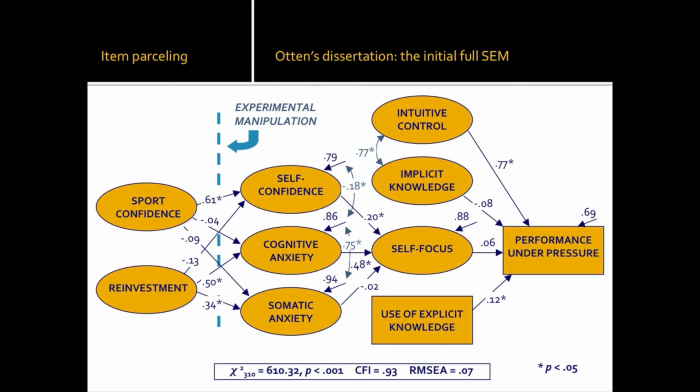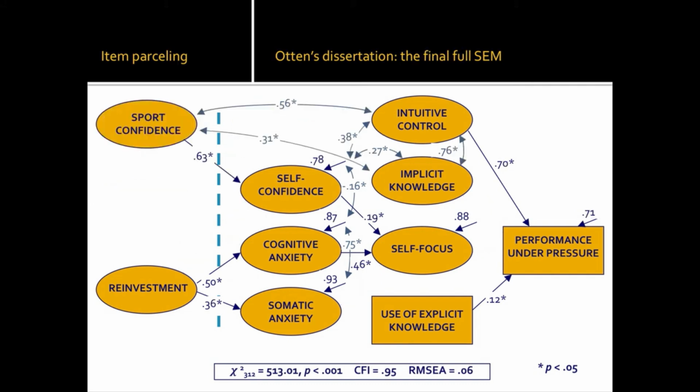Meanwhile, you can see some of the coefficients here came out higher than others. This is the one where I just left everything in. I didn't Wald test drop anything out, at least not in this diagram. But anyway, the whole point of this was to show you the item parceling process, to allow us to keep latent variables in here and reduce the number of indicators that each had. This is the one where it was modified, so you see some LM test additions and some Wald test subtractions. And the CFI is 0.95. Okay, no wonder it got published.